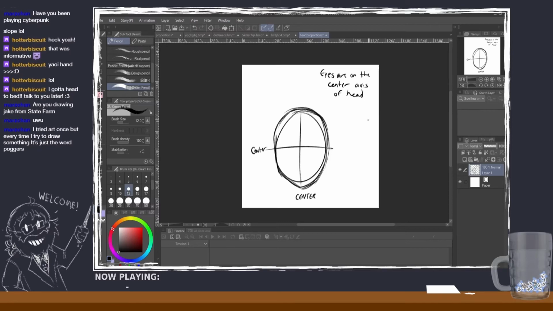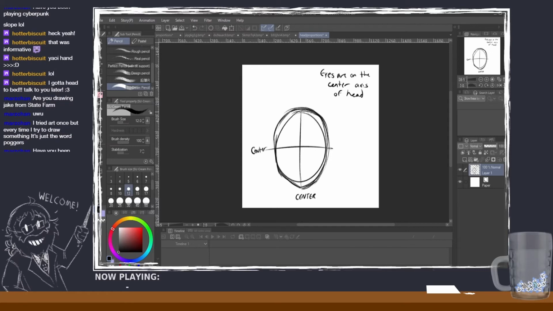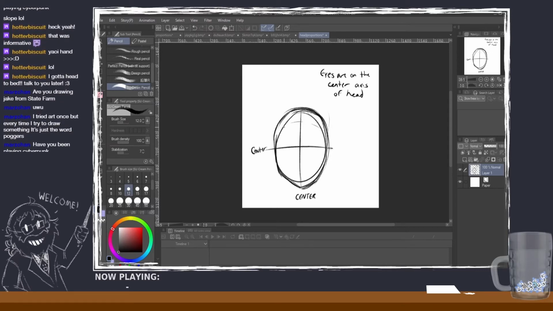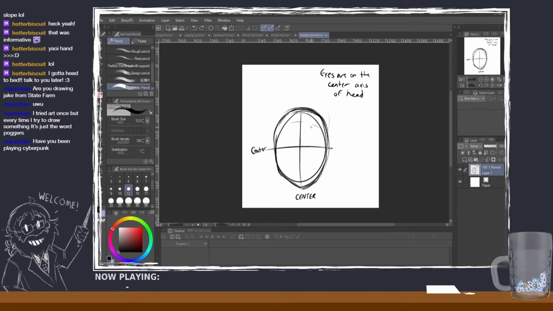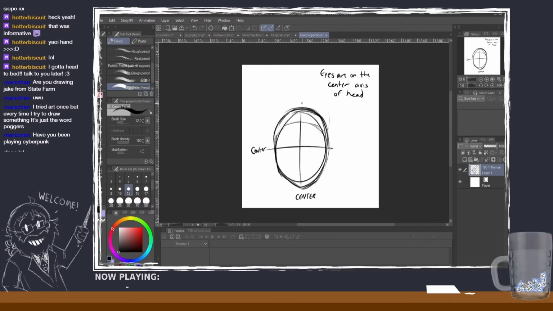General rule, eyes. It might look weird because people are going to say, oh, but the hair is all the way up here. No, you're factoring in that the head goes up past a certain point. So technically it would be more like here, and then here's the scalp and whatnot.